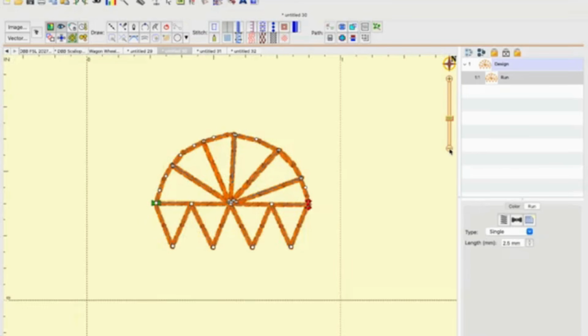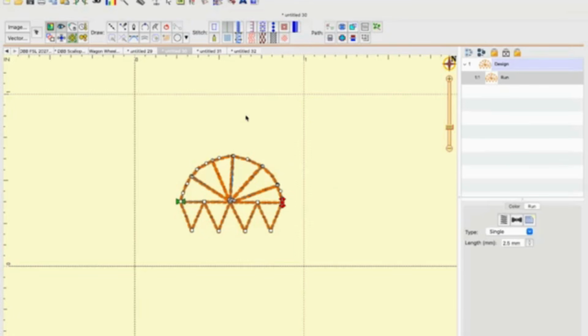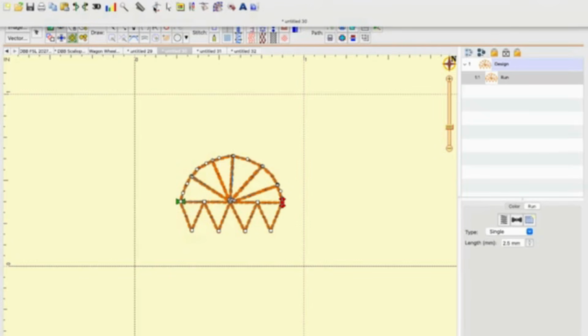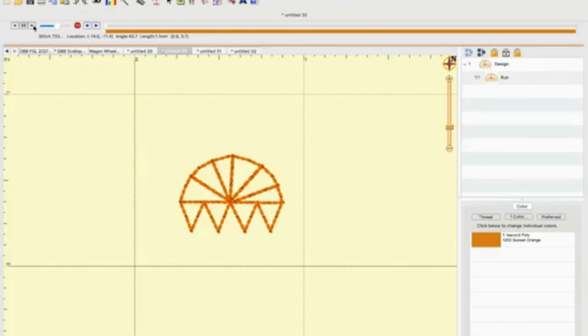Okay, let's do something real quick. Let's do a stitch simulator, and let's run this and see actually how this would play out on the software. Well, that was fast. There's not a whole lot of stitches. This is not even a half an inch tall or just over a half an inch wide. I went really fast, 66 stitches.